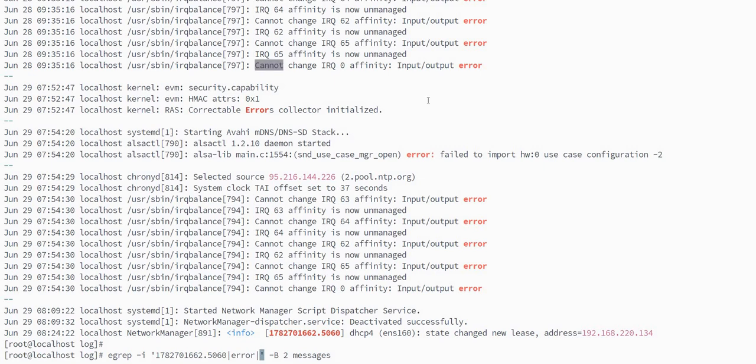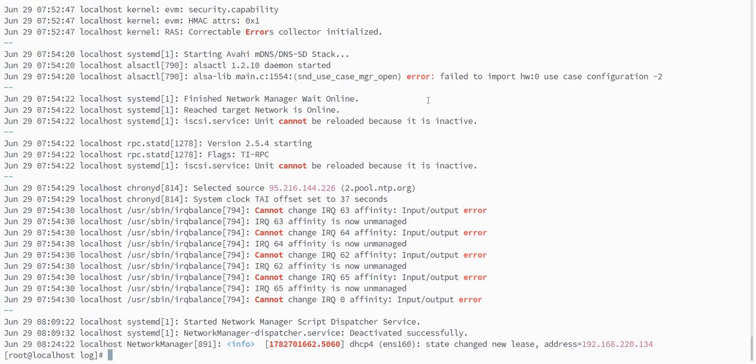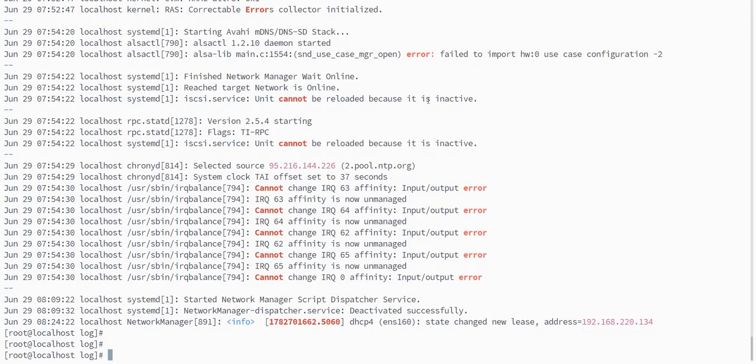For example, I want to search for "cannot" also. So it is listing out more than one match. We use grep and egrep in day-to-day activities. These are very useful when you are dealing with any kind of application teams.